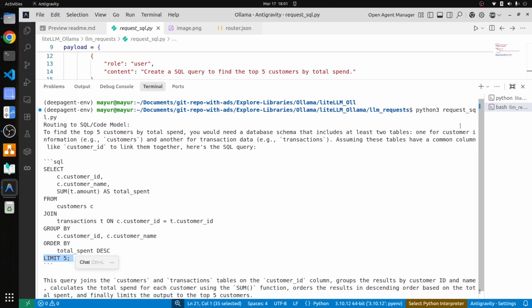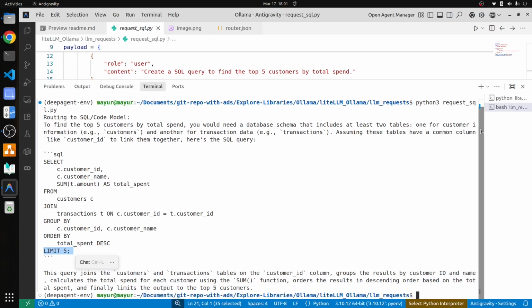So this also makes sense, as this query went to the SQL model. This query joins the customer and transaction tables on the customer ID column, groups the results by customer ID and name, calculates the total spent for each customer using the sum function, orders the result in descending order based on the total spent, and finally limits the output to the top 5 customers.